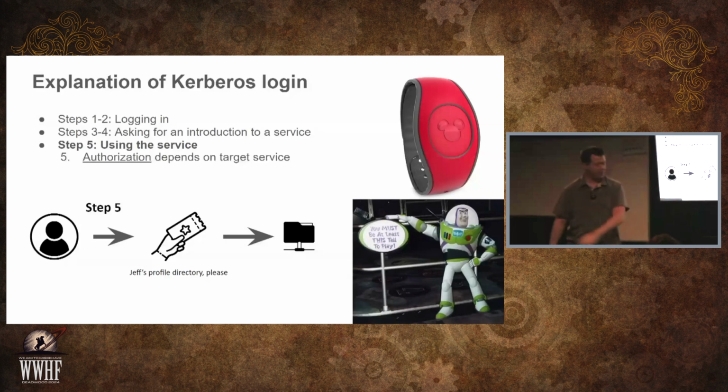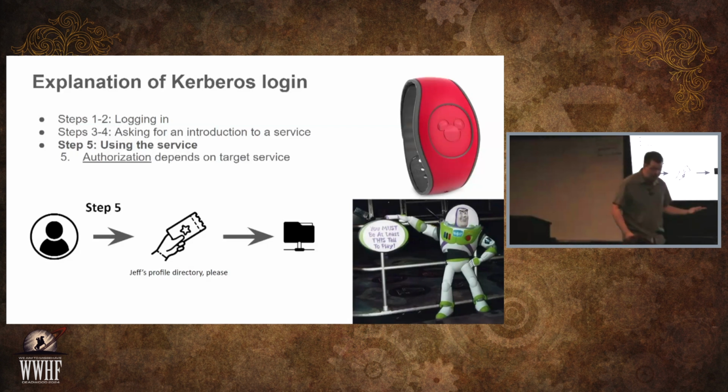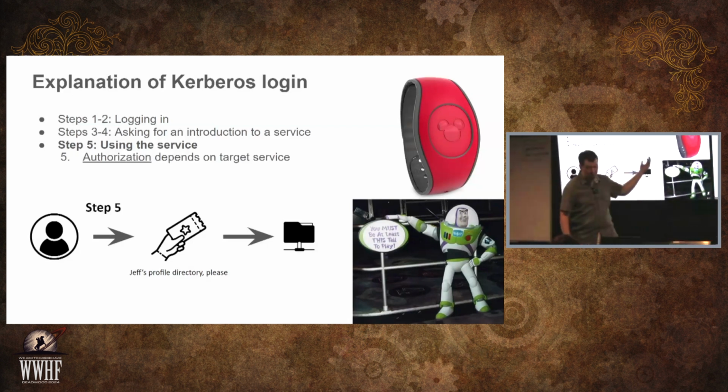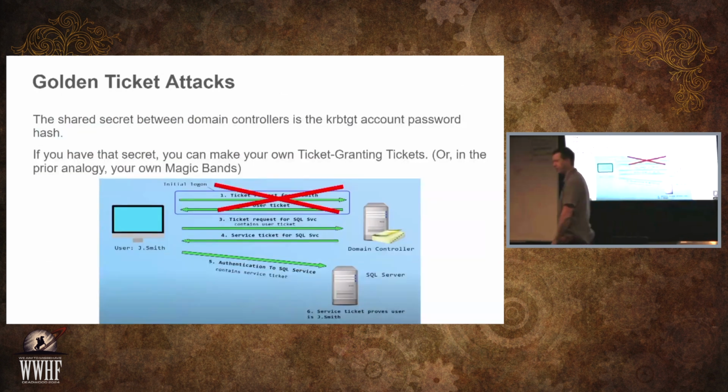And we have the nice little visualization there. I know who you are, little Timmy. I know you have your magic band, but you must be this high to ride. The service is still disallowing access based on that service. So it turns out that once you understand these 3 flows and the 3 roles and the 3 secrets, you actually got golden ticket attacks, silver ticket attacks, and Kerberoasting for free. All right, so let's talk through that for a moment.